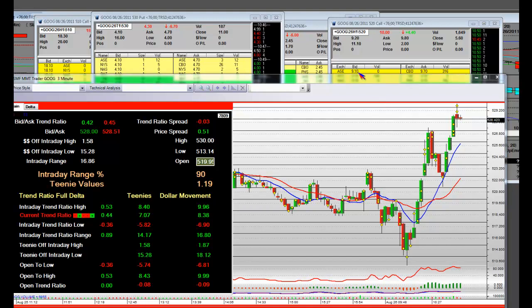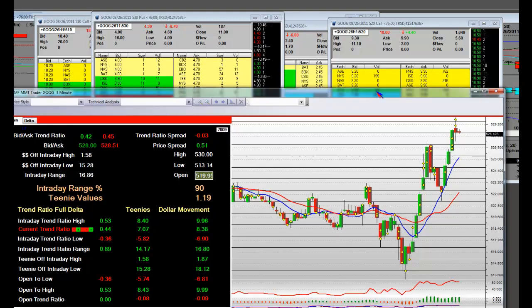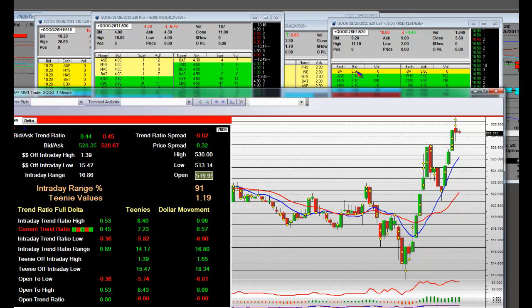Call 9.10 by 9.70, 20 by 10, 30. Look at that bid and ask. That's on that call. You're getting support here, but you're not above 95. You've got to break that ratio high to keep these going higher in price. And they certainly can. They peaked at 11.10, like I said, and there was almost $3 on the pullback to the ask.